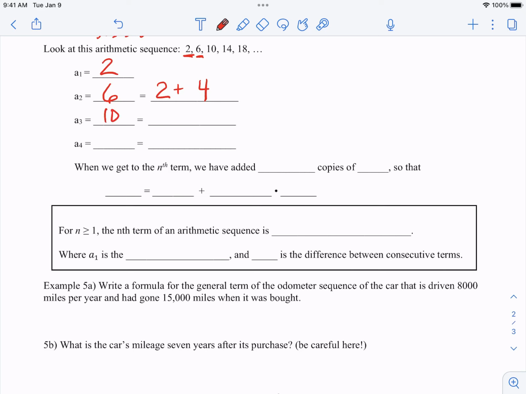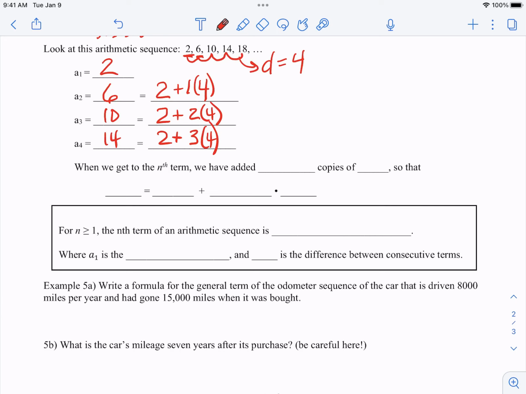The third term is 10, which again, if we write it as the first term plus some 4s, you realize that 10 is really just 2 4s higher than 2, which is the first term. And if you go back 1, this was just 1 4 higher than 2. And so if you analyze each term, you find out you can always write an arithmetic term as the first term plus a certain number of differences. That common difference that we would have written down is plus 4, plus 4, plus 4, plus 4.